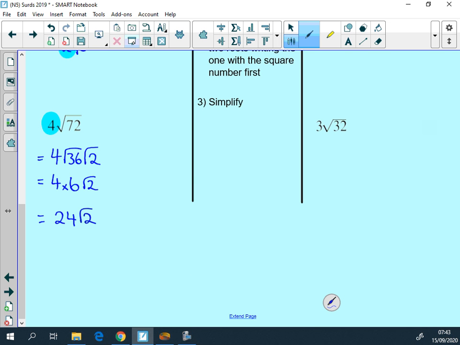Okay, remember putting that multiplication symbol in as soon as you've simplified that surd. So, first one, again, pause the video, take as long as you need to try these, and then press play to see how you get on. So 3 root 32 is root 16, root 2, so that's 3, and multiplication sign in, 3 times 4 times root 2, so that'll be 12 root 2.